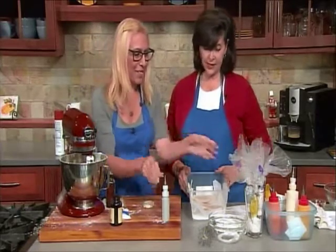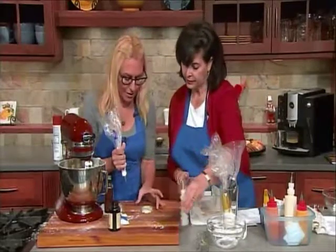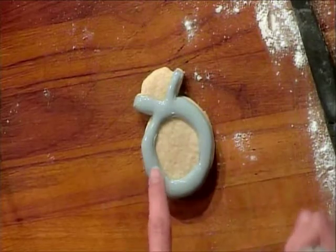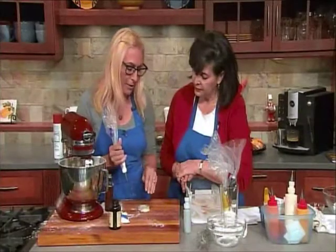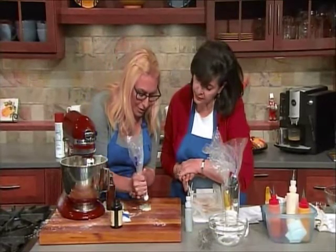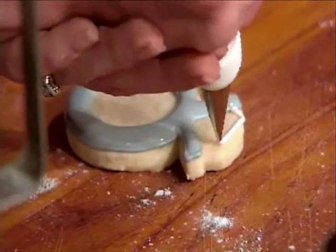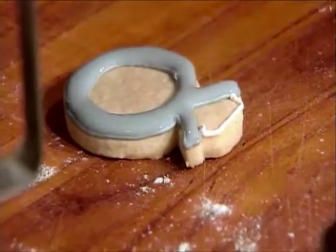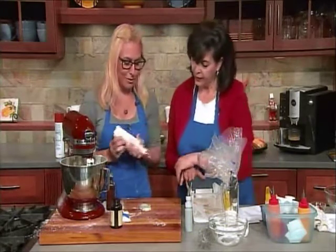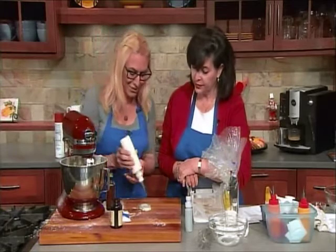Yeah, look at that. And then we'll do the same with the actual diamond. And I have some white here as well. And depending on what you like, I've also filled in the center with white too, and written people's names or the date of the wedding, let's say. I've done this particular cookie for an engagement party. And then we'll just fill this in with some white as well. This is the time-consuming part, making all the colors yourself. That takes so much time.